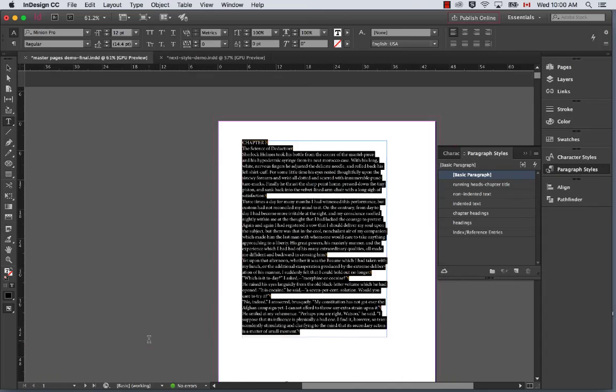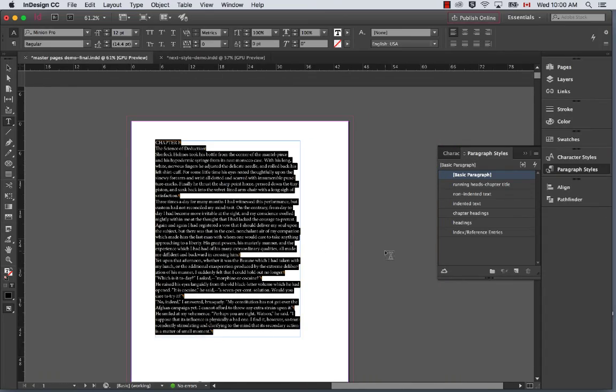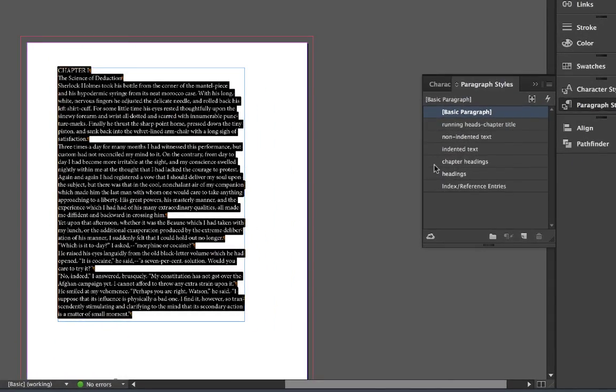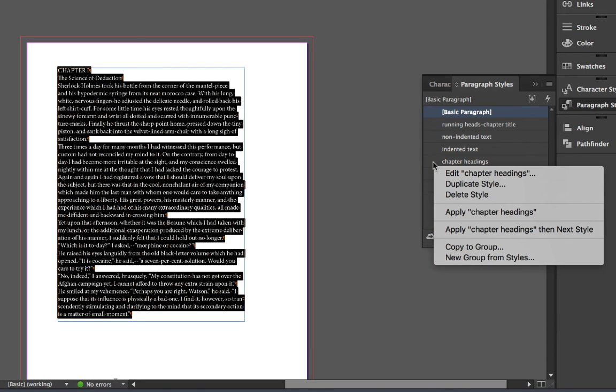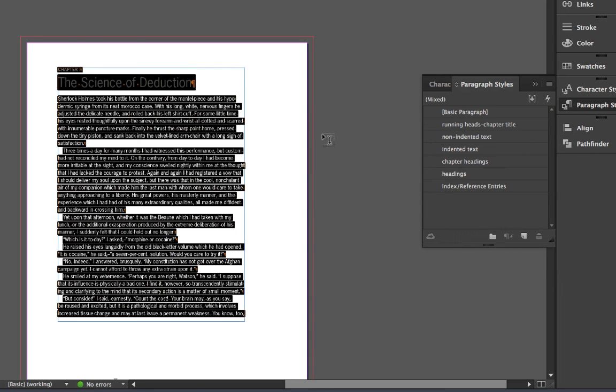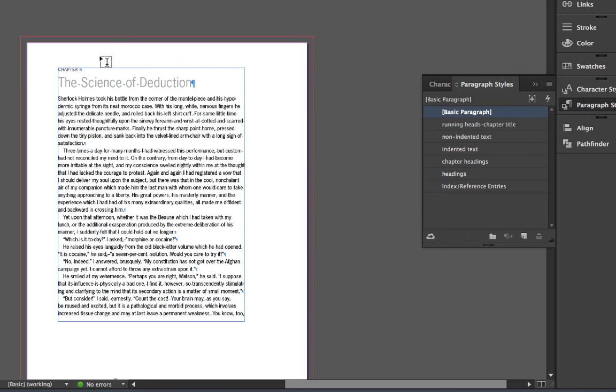And if I go back to the beginning just for demonstration purposes, and I want the first paragraph style to be chapter heading, and I'm going to hold down my control key and click, and you'll see it says apply chapter headings and then next style. And what it does is it goes through and we have chapter heading, headings, non-indented text, and indented text.